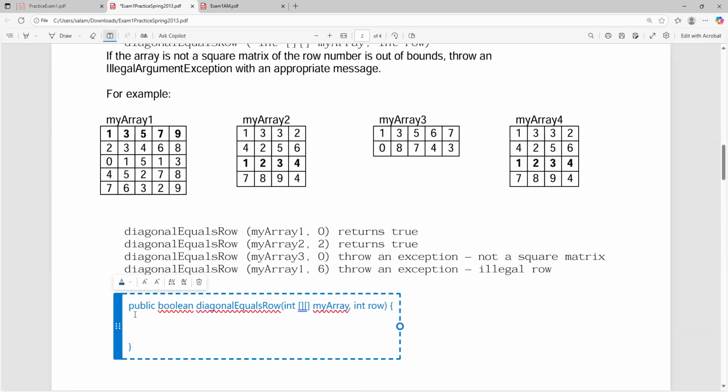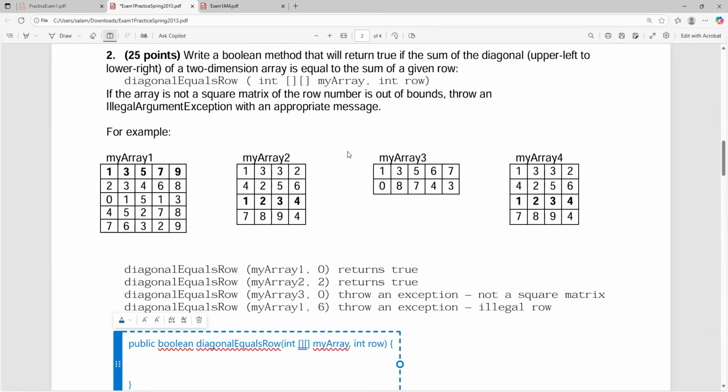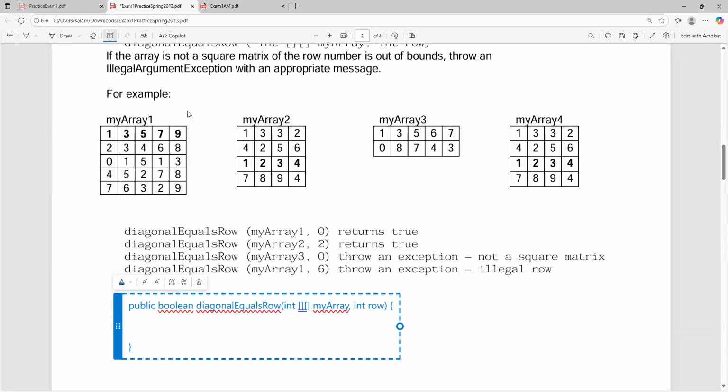All right. So what are we checking first? There's two things we have to check in order to raise an exception. What are those two things? Give me answers. Sum is one of them. Sum is a variable we're going to keep. Keep that in your back pocket. If it is not a square and row is out of bounds. Which one do you want to check first? Let's actually put both of them into one if statement.